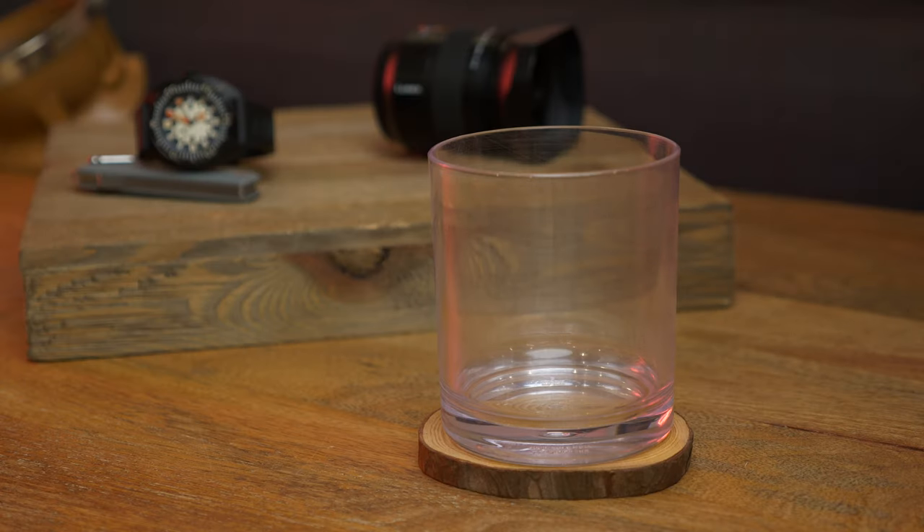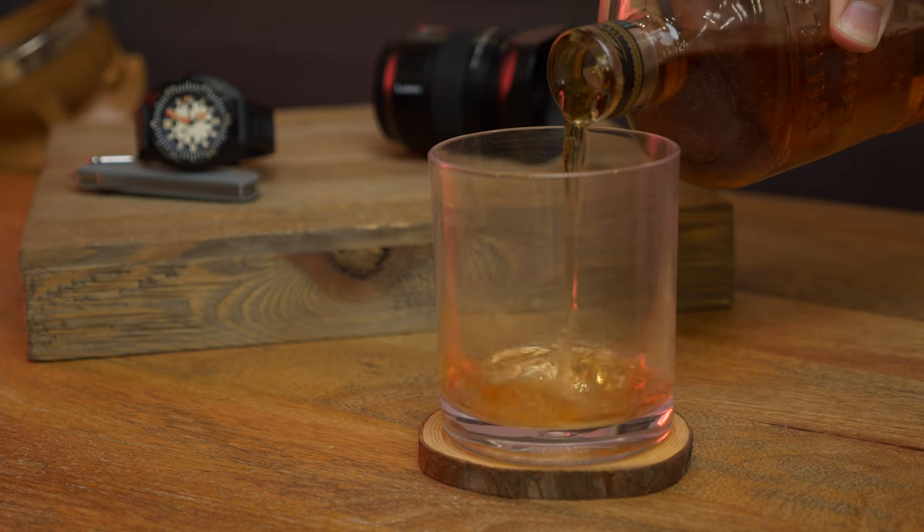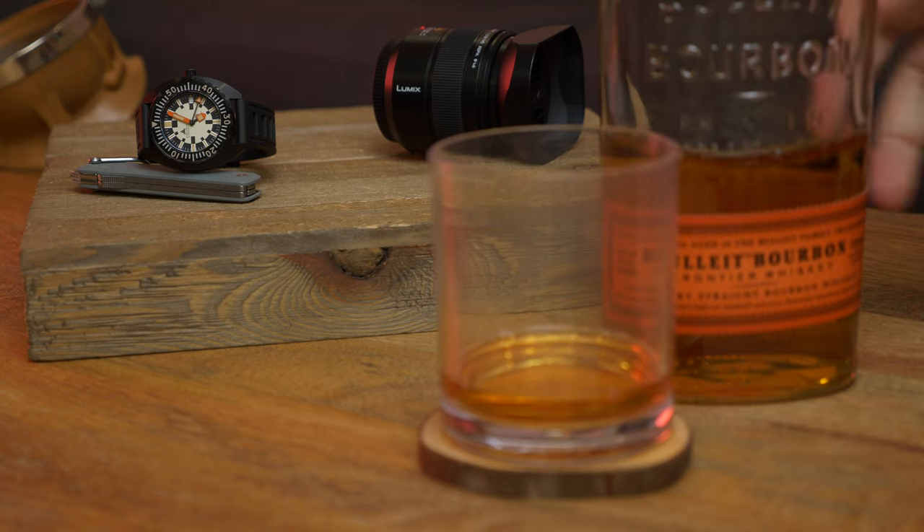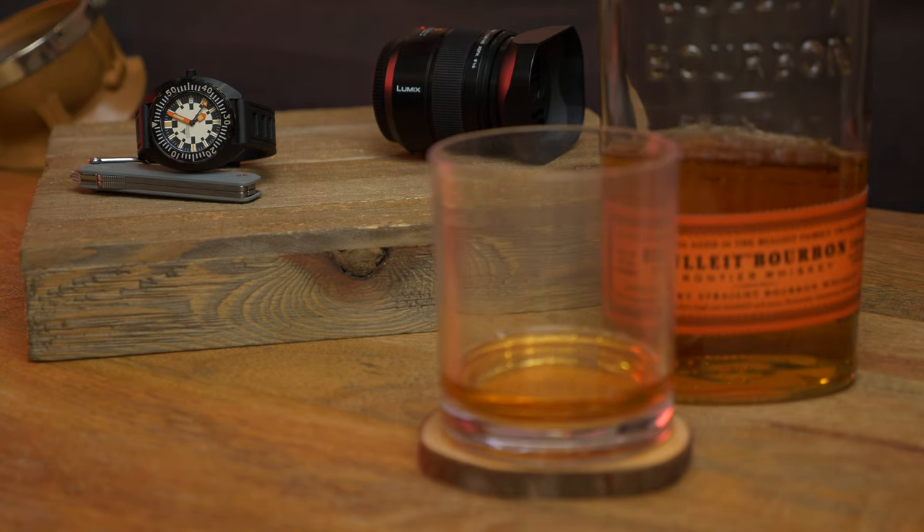This watch is obviously meant for utility — it's maybe like a Jeep Wrangler Rubicon or something. The fully indexed bezel, the almost comically chunky hands, the almost vestigial hour hand. The whole thing is sort of comically chunky. This is a 1970s barrel case dive watch. It's bold, it's tough, it's 300 meters. It's not ergonomic — it's flat, it's thick. You could hammer nails with this thing, but we don't recommend that.